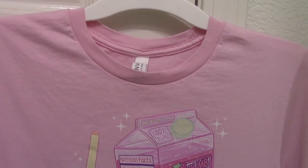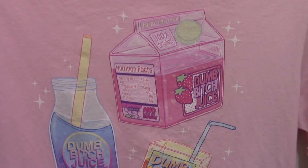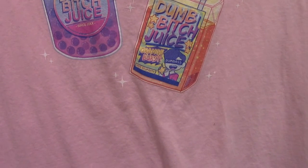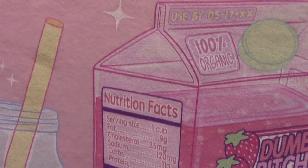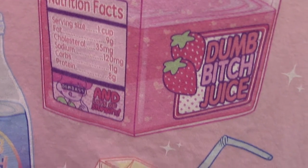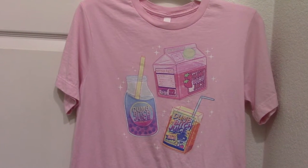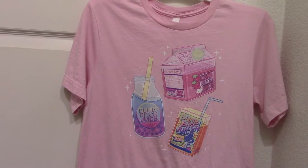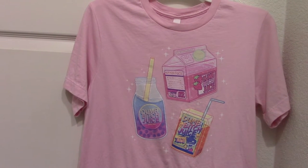Lastly, we have the Dumb Bitch Juice shirt. The shirt itself is a pink Bella plus Canvas shirt. It's a unisex medium and it's made with 100% cotton. This design is my very first Dumb Bitch Juice art that I made around end of 2018, and I always wanted to make this particular design into a shirt, but because of the amount of detail it has, a lot of places quoted me and it would have cost thousands of dollars for me to even make small runs, so I scrapped that idea for a while. I found that Printful was able to print more complicated designs, so I wanted to give it a test and I actually like the way this looks against the pink shirt. The colors pop out pretty nicely and it looks almost like the original illustration. I really like this shirt and I'm definitely going to incorporate this into my wardrobe in some way.